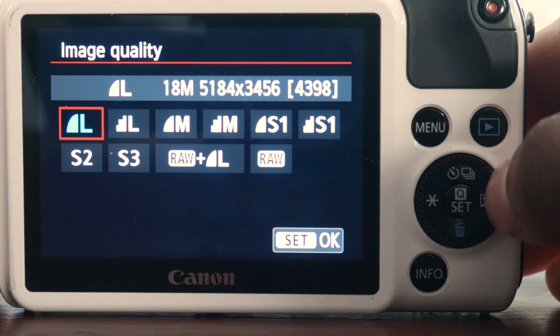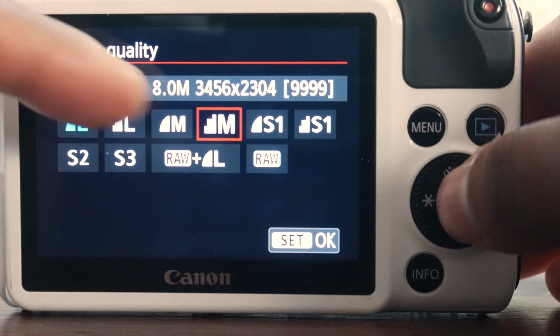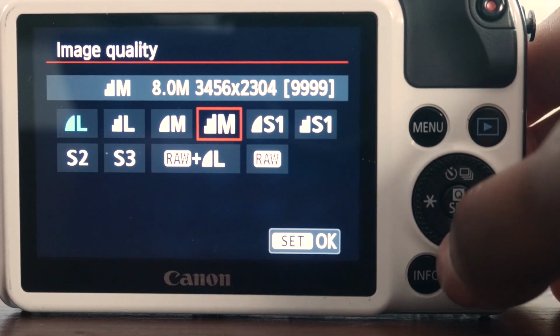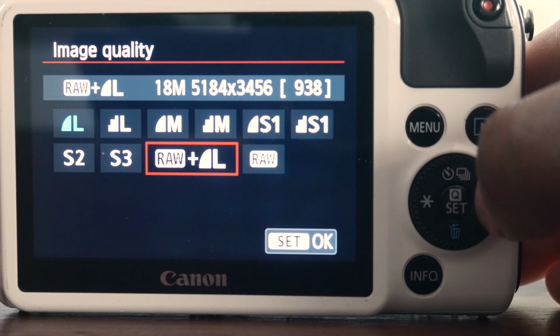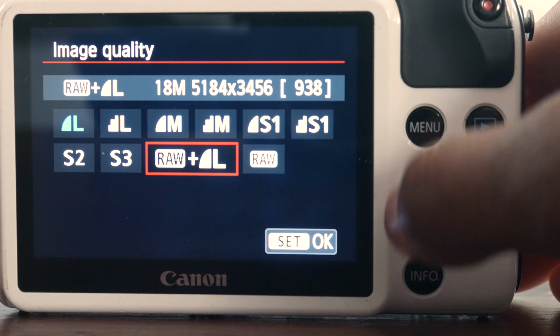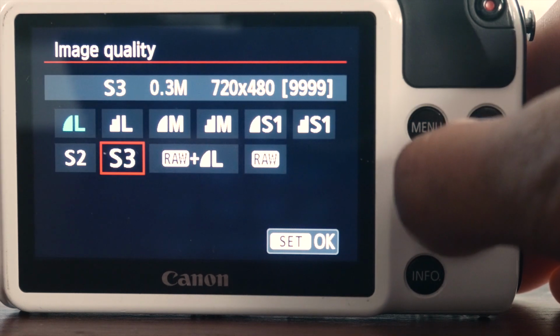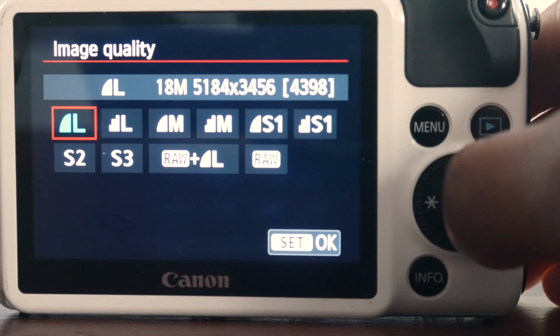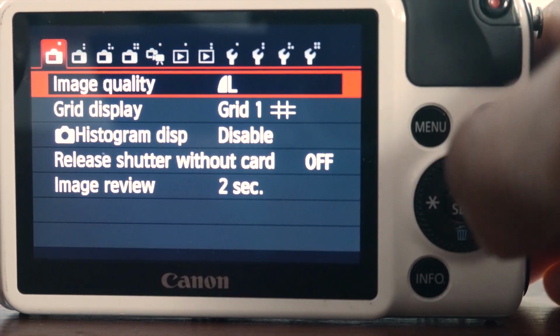If you click into it, you have all these different options, and I think the 8 is the megapixels. You can also do raw. Oh no, can I not do raw here? Oh yeah, there it is. You can also do raw, but I don't see the point. It's really up to you, but I leave it at L. And just hit OK here or on the button.